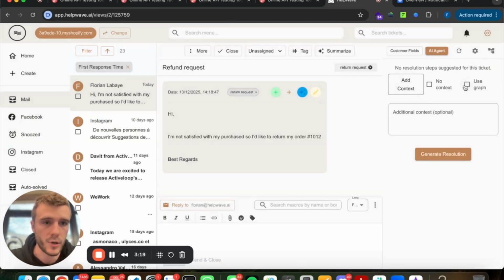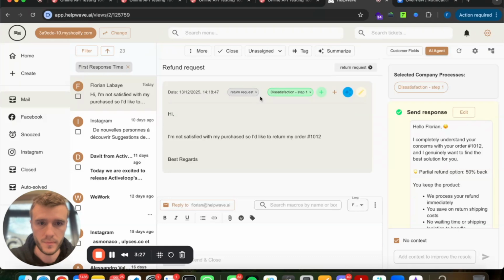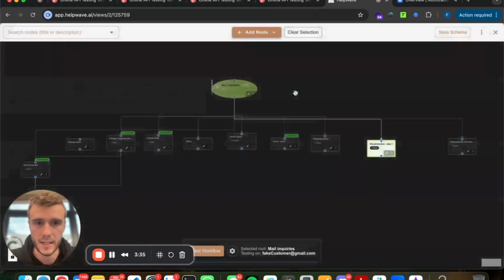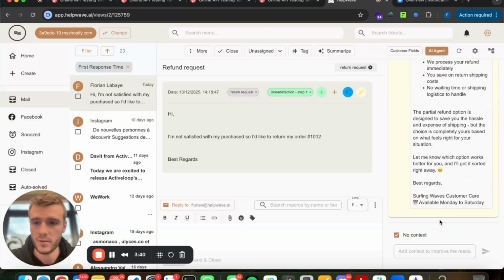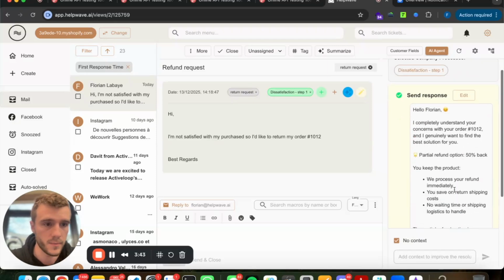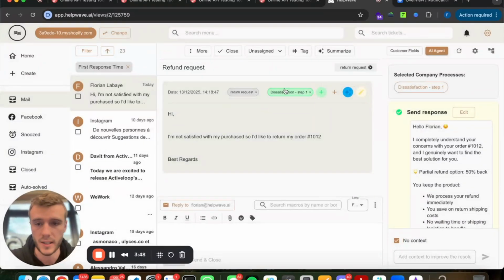And then I will test it. So use graph, check, generate resolution, and we will see. Okay, this is good because the message was classified into the category I've just created. If I click here, it's the right category. And the resolution suggested by the system is good. It took the right article, the article that I added to the category.